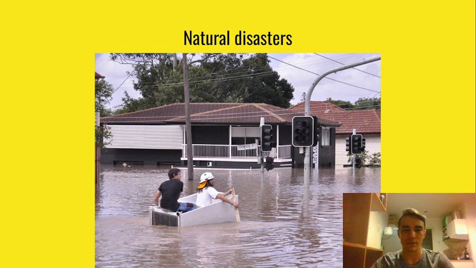Right? Look at this one. What is this? The street is full of water, and two guys are, what are they doing? They're just paddling the fridge, yeah? An empty fridge. What is this natural disaster called? It's called flood, right? Flood. Happens a lot in Thailand, right? In rainy season. So it is not something new, but not like this, right? This one is too much water. You see, the street is fully covered in water.